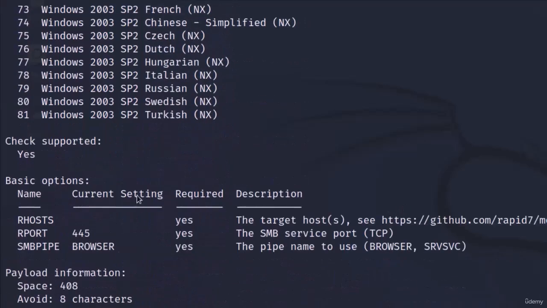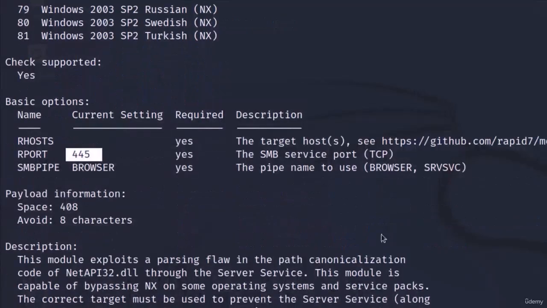Okay, so we have to put in some options here. We have to put in the remote host IP address, which we have the IP, don't we? Also, what is the port we're targeting? It is the logon port for the file and print service. And we don't need to touch anything else besides just putting in the remote host IP.